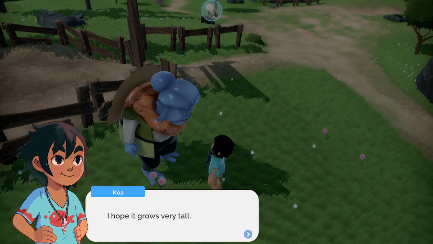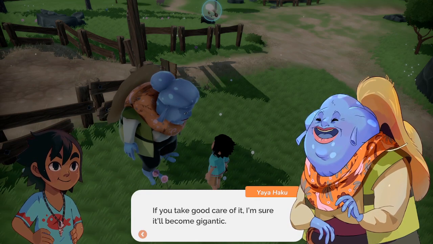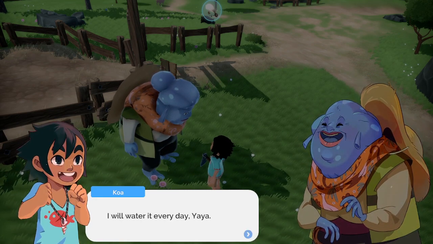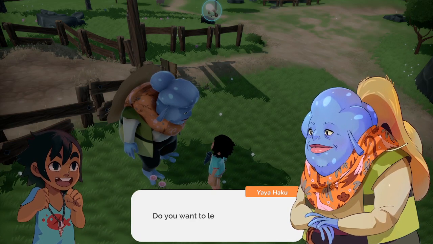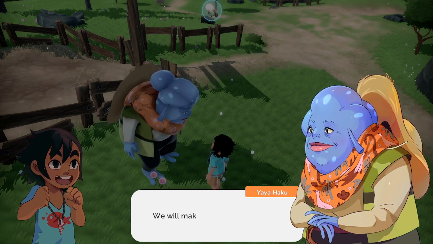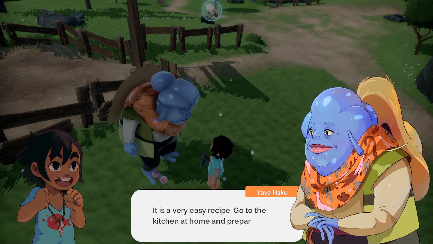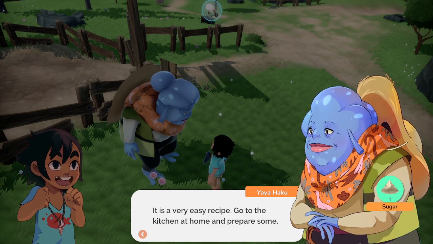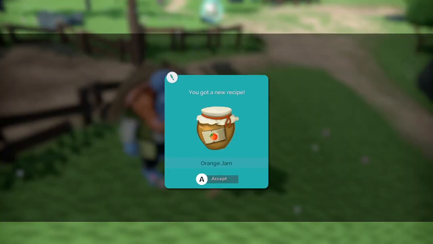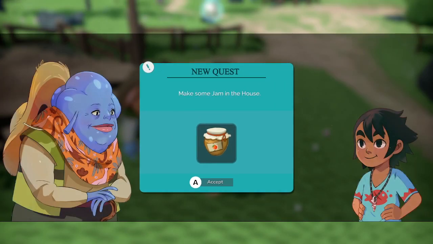The tree is now planted. I hope it grows very tall. If you take good care of it, I'm sure it'll become gigantic. I will water it every day, Yaya. All right, Koa. Do you want to learn a new recipe? We will make orange jam. It's a very easy recipe. Go to the kitchen at home and prepare some.